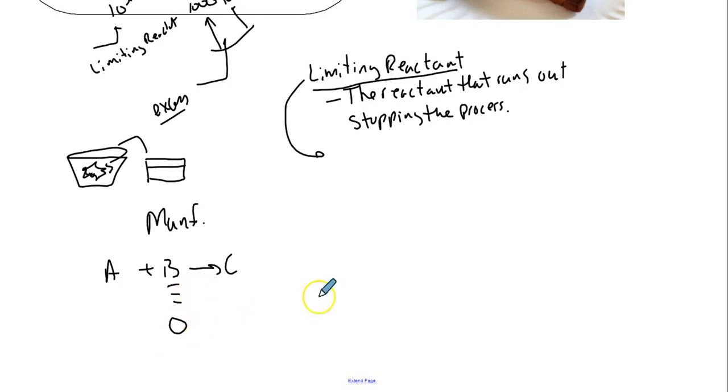Okay. Now, when we're doing an ICE table, we have initial, stoichiometric ratio, end. Just so you know that when your end hits 0 for a reactant, that is a bingo word for that's your limiting reactant, just so you know. When your ending hits 0, that thing ran out. You can have more than one. You could run out of 2 things at the same time. They both will be limiting just fine. So let's see a couple examples of this now.